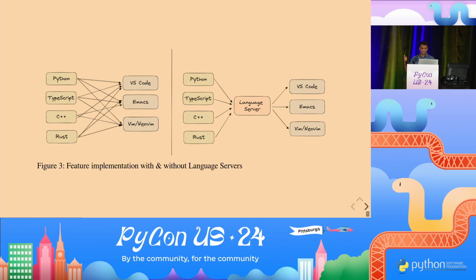For example, if you see the first figure, if there were no language server, and we wanted to introduce a new feature, say autocomplete for Python, we would have had to go inside VS Code and each of the editors and implement it for the language. On the other hand, with language servers, we implement it for the server, and every client, so every editor that has a complete language server client, just automatically gets that ability. So this requires us to do only one unit of work on the language server and not have to deal with every single client. So this makes it easier to introduce new features.